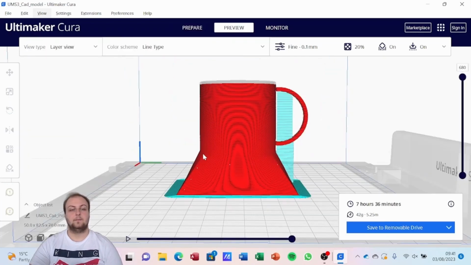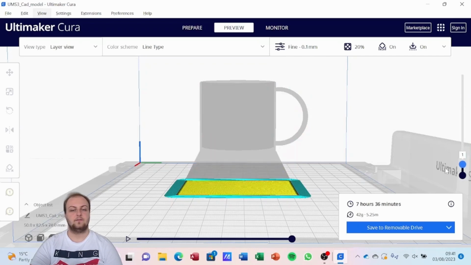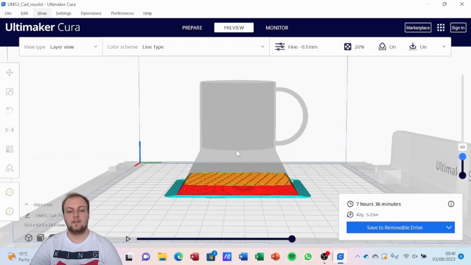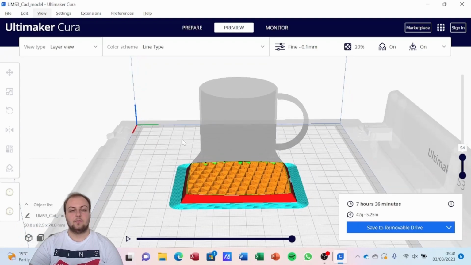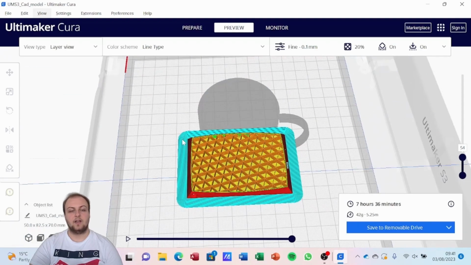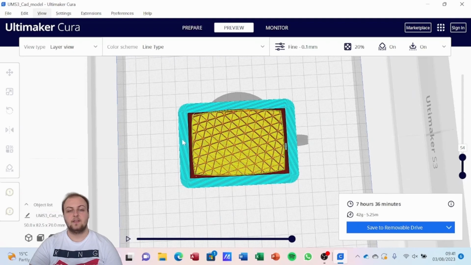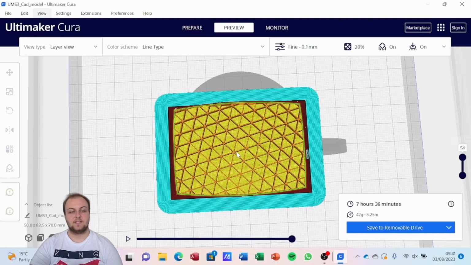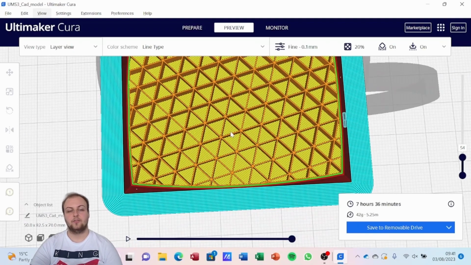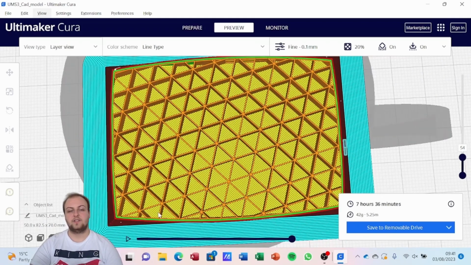To show you what I meant about the infill, we're going to look at our mug from the top down, and we're going to remove the layers just to see exactly what the infill does. So we'll go down to, say, this layer here. Nah, we'll go with this one. And now we'll scroll up to the top of our model, and you'll notice this net of triangles. Because we changed our infill, we have this netting which keeps the integrity of our model, whereas if we'd had the 100% infill, we would have had just an entire block full of plastic.